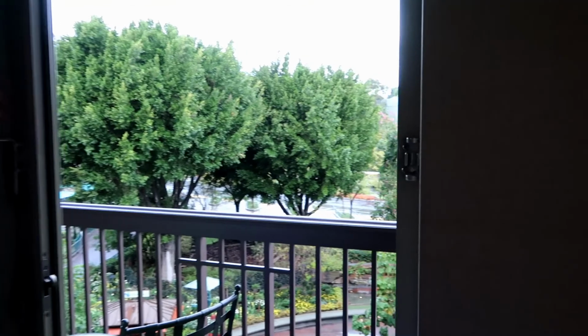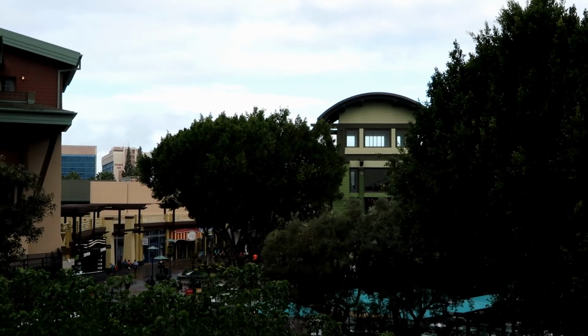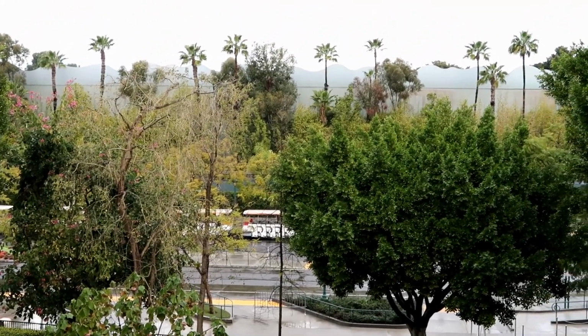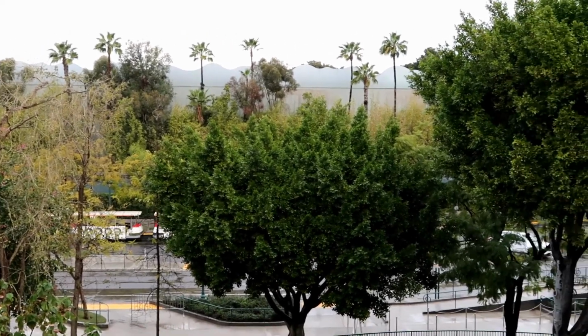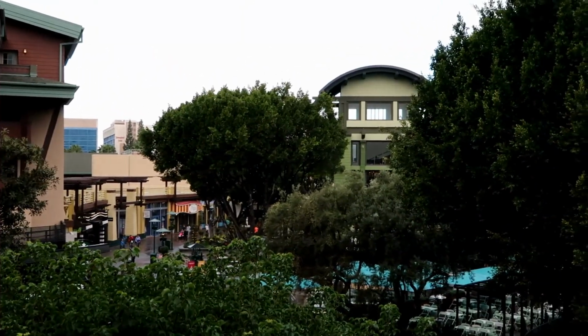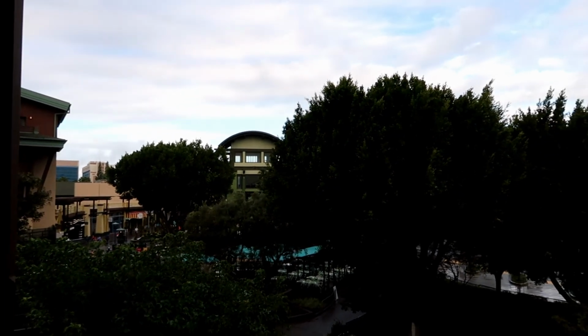And there is a balcony, so I'm gonna let you open that up, Jim. So again, we just got a standard, so nothing fabulous out here, but this is downtown, so we have kind of a view of downtown. And then this is where the trams pick people up and transport them over, like if you're just going for the day and you're in the parking garage, take the trams to go to either Disneyland or Disney's California Adventure. It smells really good out here. It smells like food and we're hungry.